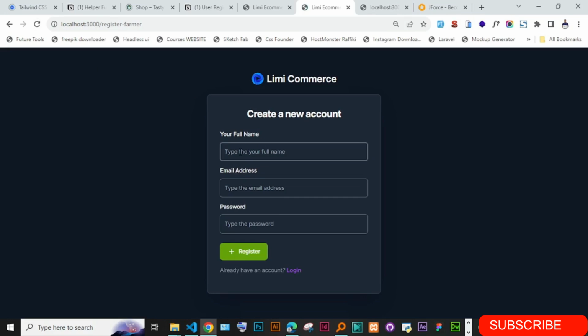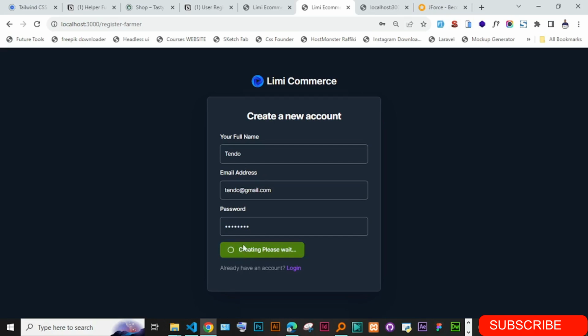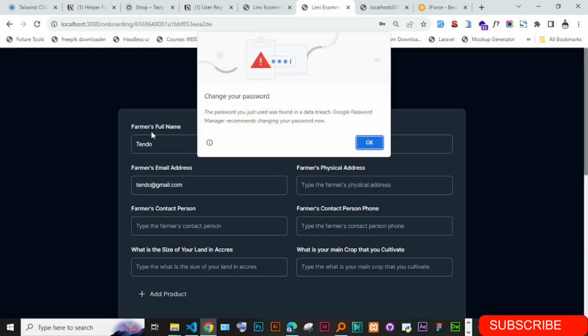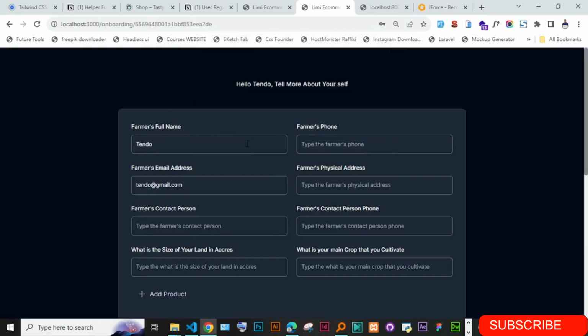Okay, just have Tendo email, Tendo at gmail.com, password, and just register. Okay, and after registering the farmer, user created, and now we bring them to this site.